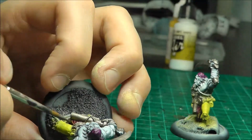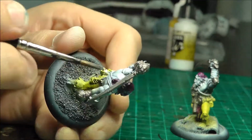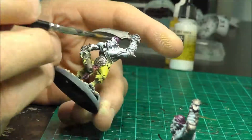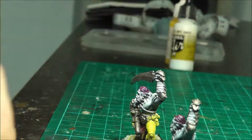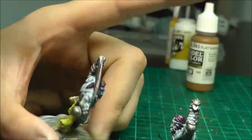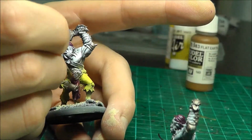Yeah, this is pretty cool seeing it at fast speed, isn't it? This is the first time I've watched this, so that's the silver all done, I think. It is. So going to use a bit of brown. Oh no, I've gone a bit more of the purple. There you go. Waited for that first couple of coats to dry and then just smoothing that out with another coat.